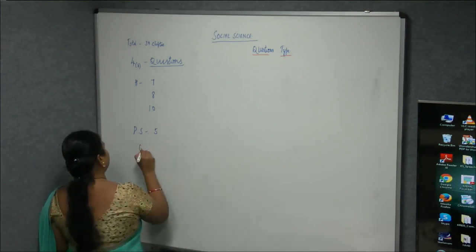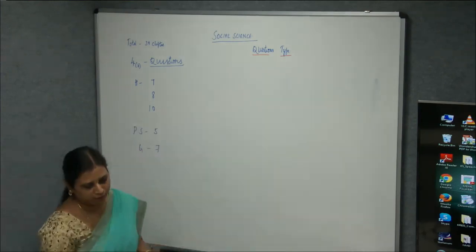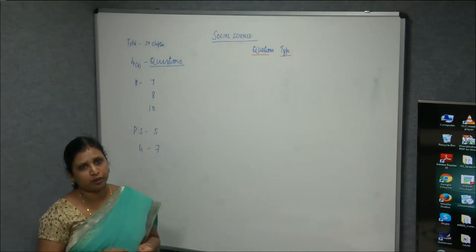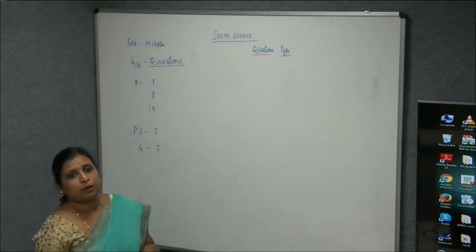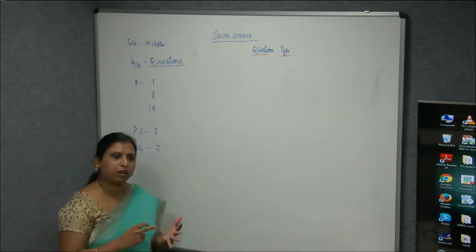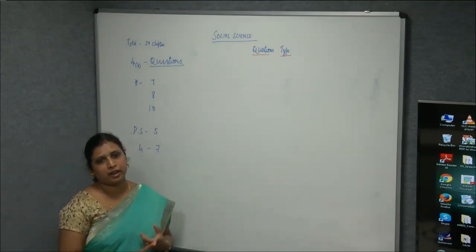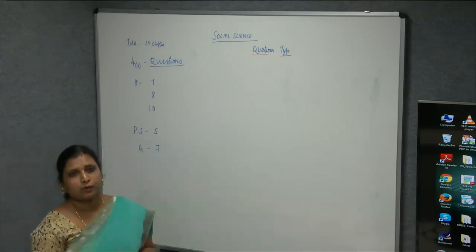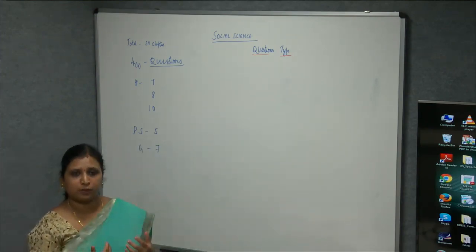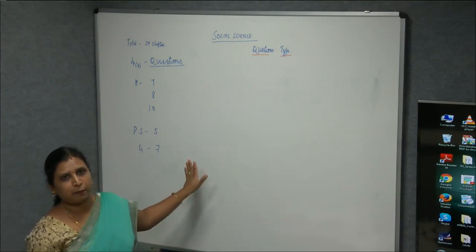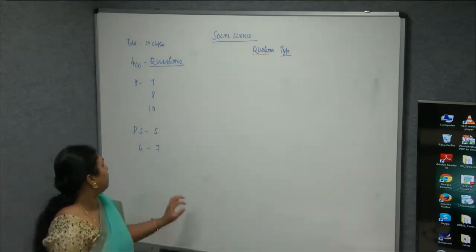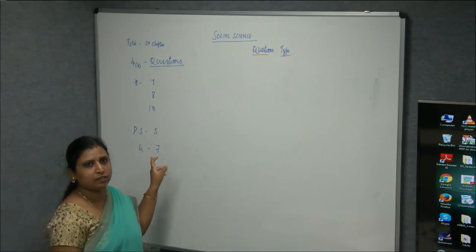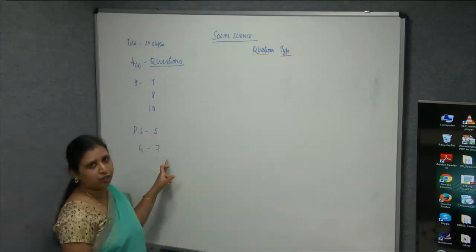Then from geography, it is from the 7th lesson. So we know that this year we don't have any blueprint. Last year also we didn't have any blueprint. If we divide our question paper into 2 parts, one is MCQ, very short answer and short answer, totalling 8 plus 16, 32 marks. We can't predict those questions, but the 3 marks, 4 marks and map questions we can expect. So in history you are getting the 7th, 8th and 10th lessons for 4 marks, then political science the 5th lesson, and geography the 7th lesson.